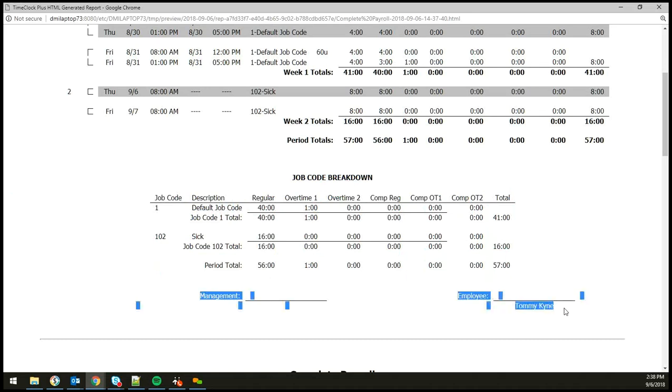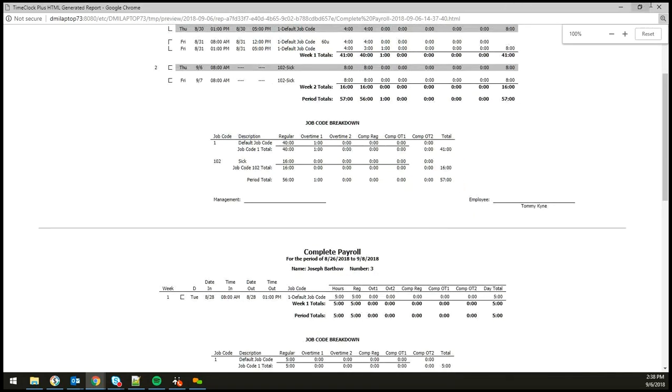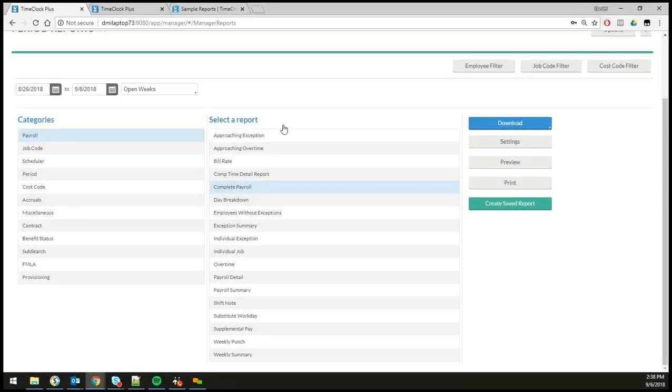And you can even get some signature lines there at the bottom. So if you have someone who's constantly arguing about the hours that they got paid for, you can have them manually sign off on their hours before you run that payroll. So that is the reports.